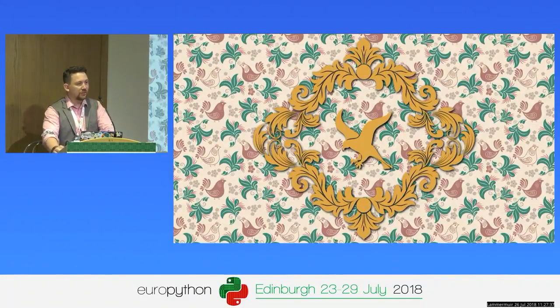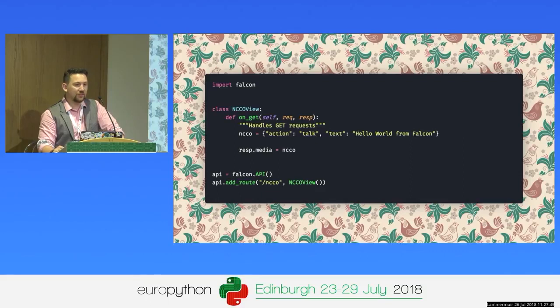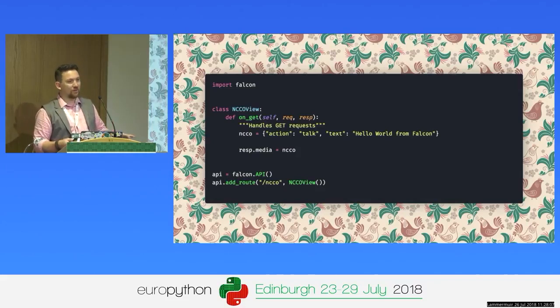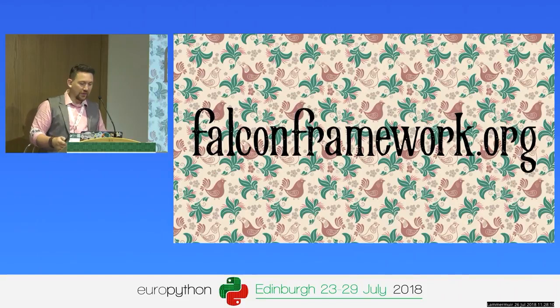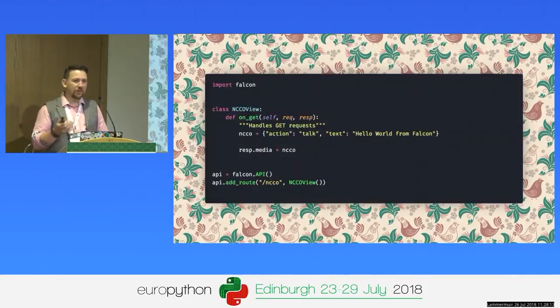Falcon's a bit newer. It's really geared more towards creating APIs, so it's really easy to return JSON on it. That's what it's expecting you're going to want to be doing anyway. We can see here it's very similar to what we have with CherryPy. We're declaring a class, we have an on_get, and then we're just returning this object. We don't even need to tell it that it's going to be JSON encoded or anything. It expects that because it's built for APIs. Now, I'll put the URL up for Falcon first. With Falcon, you can see some of this stuff is nice, but it's a little bit convoluted.